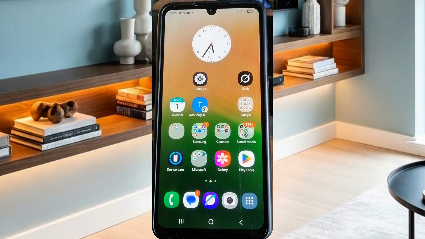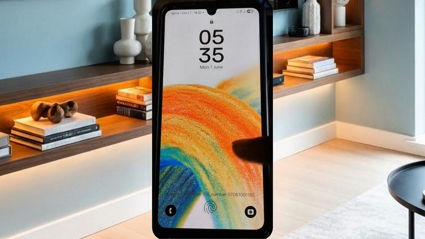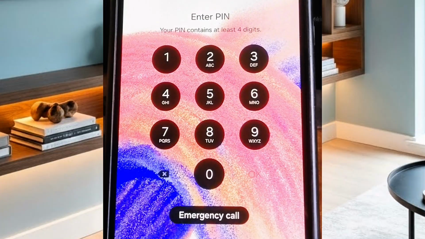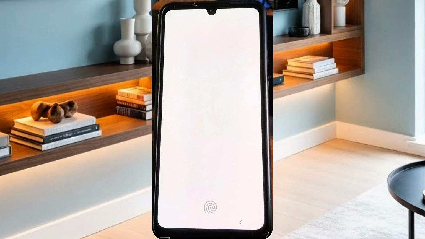For instance, you find yourself in that very emergency situation. This is what the people around will do in order to reach out to your people when your phone is locked. You can see that the phone is locked. What they need to do is to swipe up this way to reveal the emergency call. Let them click on that emergency call.